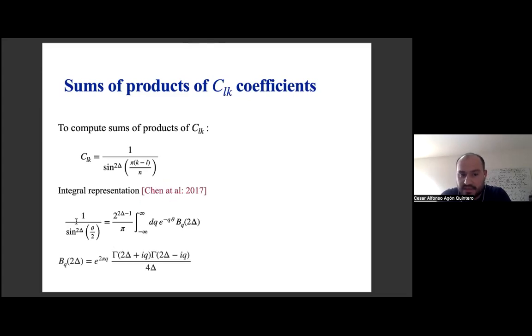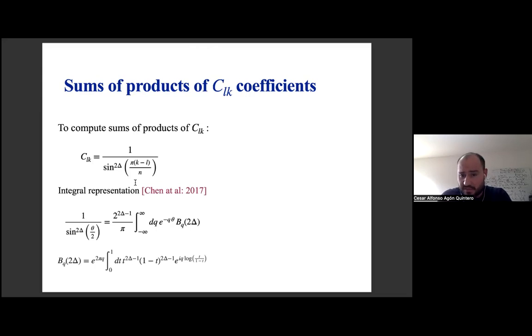And essentially, for 1 over the sine of this angle, you just need to use this integral representation of the 1 over the sine function that is given in terms of some beta functions. The advantage of using this is that the dependence on the angle just appears in the exponent of some exponential function, and then you can carry out the sums over these indices explicitly. It's also useful to introduce this integral representation for the beta function and so on. But just by using these 2 techniques, you can carry out products of sums of these guys.